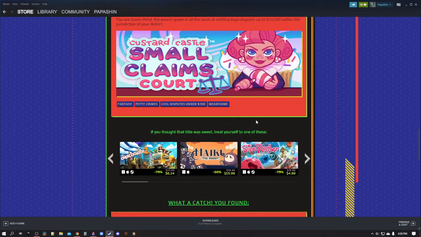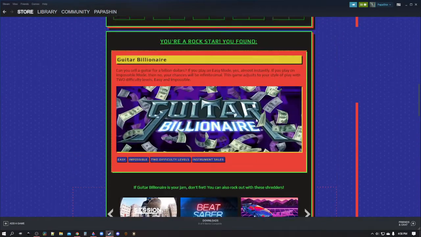Okay. So, can you show me your screen real quick? Go to the quest. Scroll down slightly, and you see that little section bar thing? You will be clicking that a lot, because every quest is under one of them. This one is under rhythm. Scroll down more. It's never in that section, by the way. That one should be shoot 'em ups. Then just click right until you see a game called Guitar Billionaire.